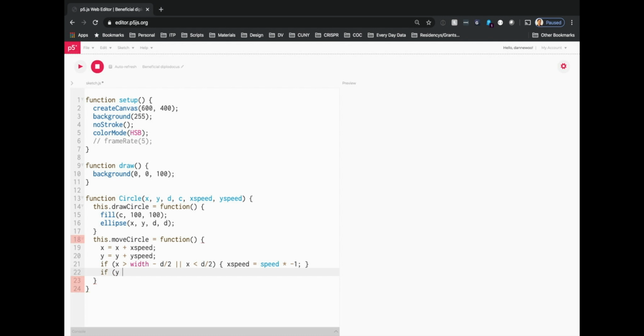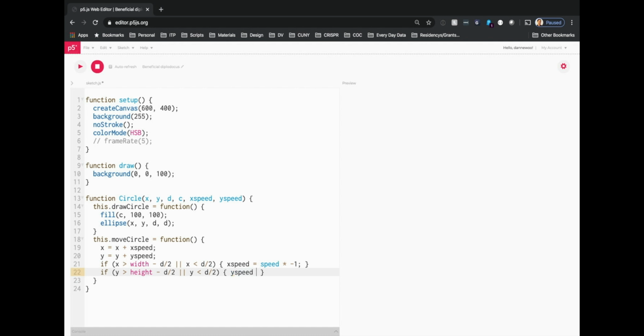Then we also obviously need to do the same thing for Y. Otherwise, we'll just bounce off the sides, but not the top and bottom. So if Y is greater than height minus D divided by 2, or Y is less than D divided by 2, then update Y speed.